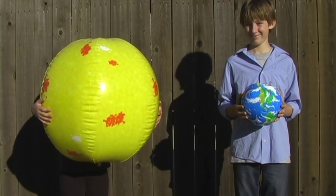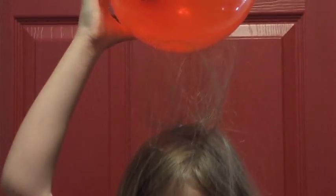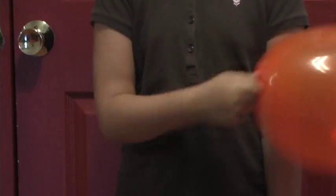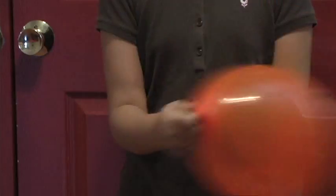So what wiggles? It's like this. When you rub a balloon on your hair, something happens to the balloon. The balloon changes. Now the balloon has a force that makes hair stick to it. And that's what wiggles in a light wave, the invisible force. Molecules have this force around them, so when molecules wiggle, they can give off light.